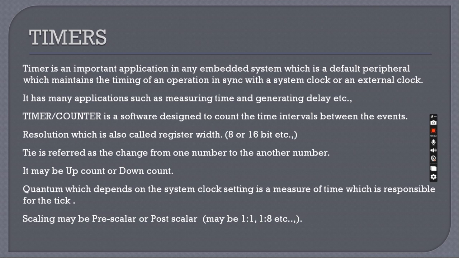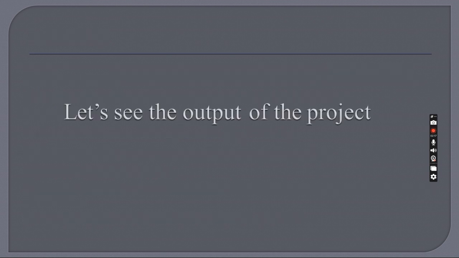Resolution, which is also called register width, is 8 or 16 bit. Tick is referred to as the change from one number to another number, and it may be an up counter or a down counter. Quantum, which depends on the system clock setting, is a measure of time responsible for the tick. And then pre-scaler or post-scaler may be the scaling factor. It may be 1:1 or 1:8, etc.